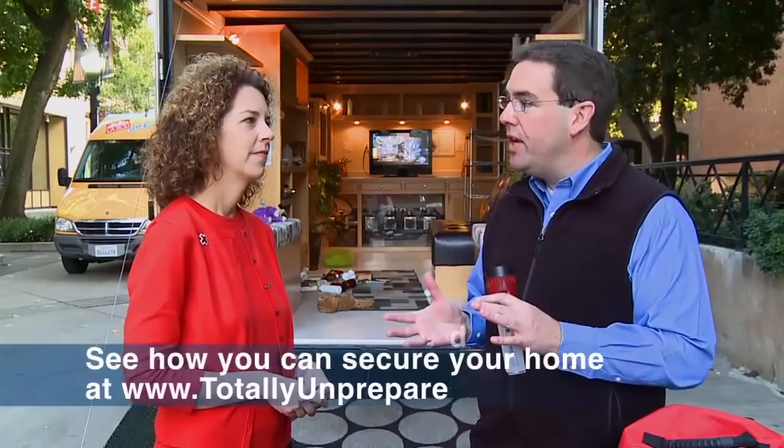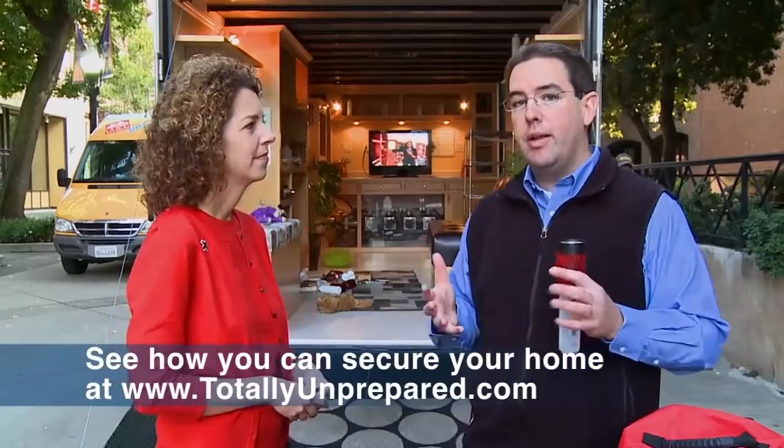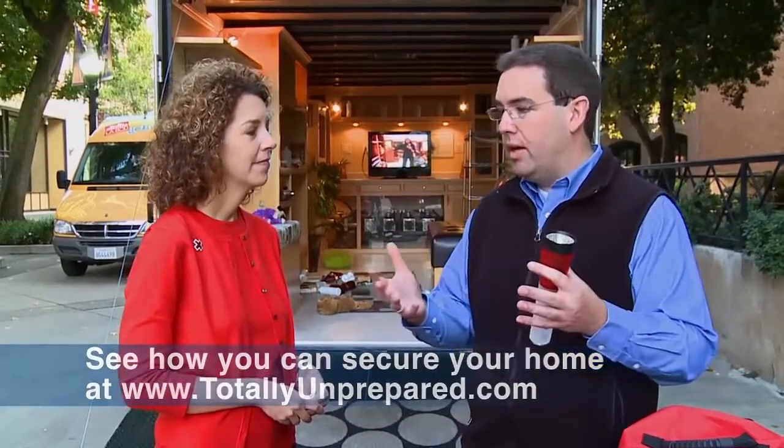These are great tips and it doesn't have to be expensive — you could just go around your house, pick some things, put them in a bag, and have it ready to go. Thanks, Dawn. If you want more information, you can go to the American Red Cross website at www.redcross.org. We also have totallyunprepared.com, which is a place you can see videos and other ways in which you can prepare yourself and secure your items if you're in an area where there might be an earthquake — which is basically all of California.